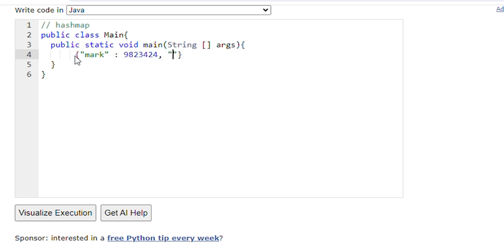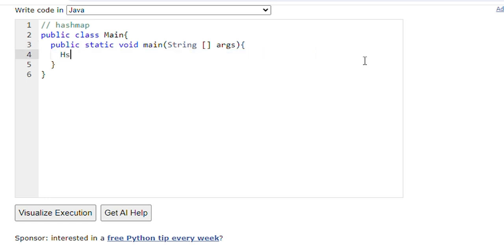Then Bob will be a key with his phone number, and Sam is a key, and we have a phone number for Sam. So this phone number is associated with Mark, this phone number is associated with Bob directly, and this phone number is associated with Sam directly. This is known as HashMap. That is why HashMap was introduced into Java.